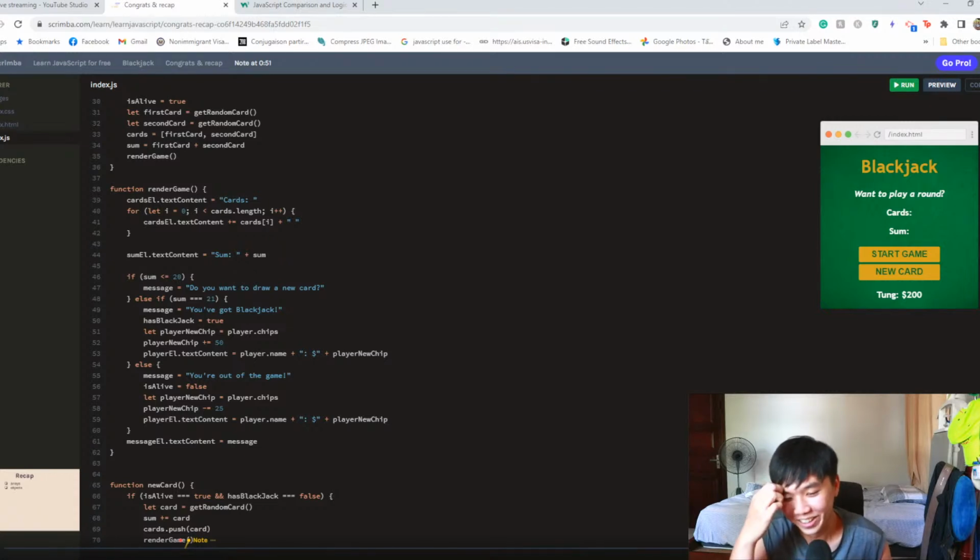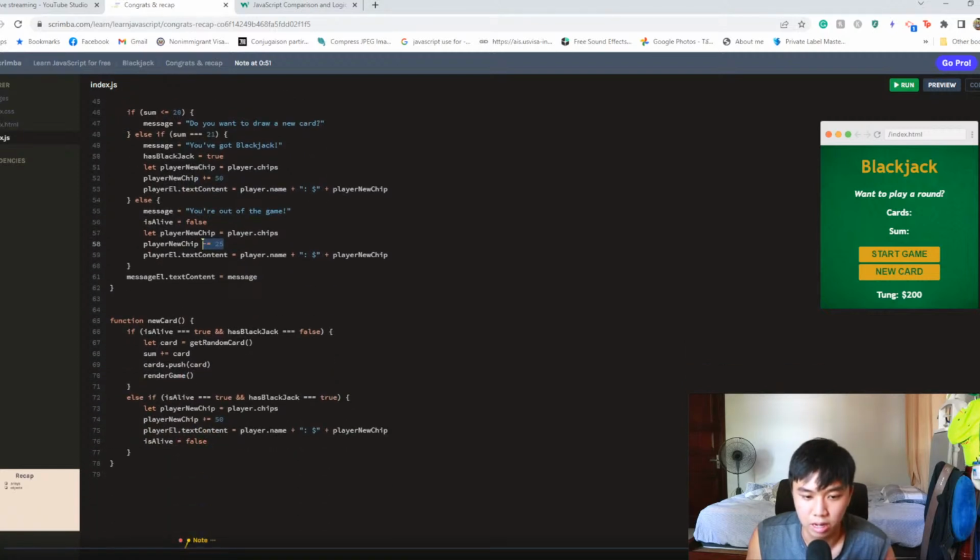But it still doesn't look functional. I added that when the player loses, their chips go down by 25, and if they win with a blackjack, it's plus 50. Then click run, and everything runs smoothly.